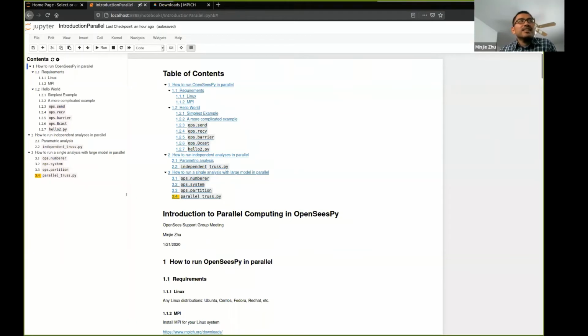Yeah. Okay. Actually, you can do it in Windows through WSL, the Windows Subsystem for Linux. So it's just a Linux subsystem on Windows. Okay, so we'll just ask people to ask their questions. Thank you again for presenting it. It was really great, and hopefully it will help people who want to do parallel computing. And questions.